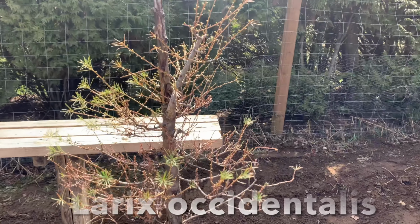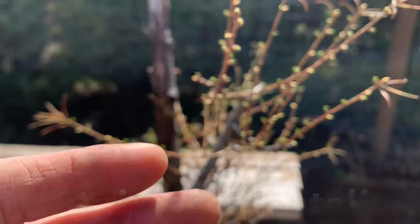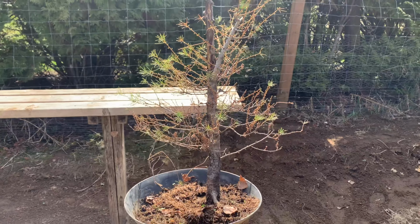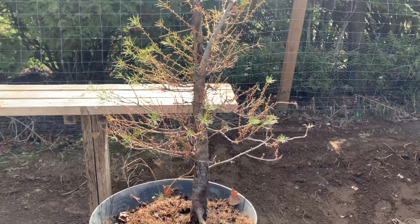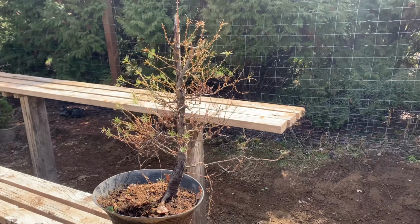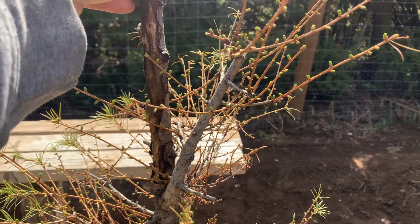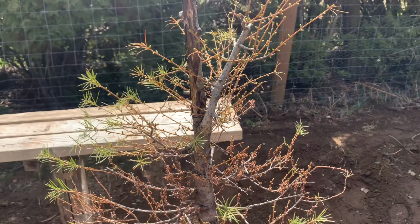Larch. It's budding out. Time to repot. So I've got a couple of these I want to do. You can see here I've taken off the top here at some point.